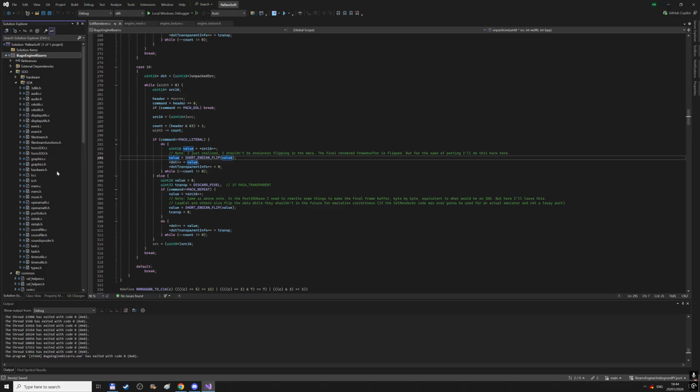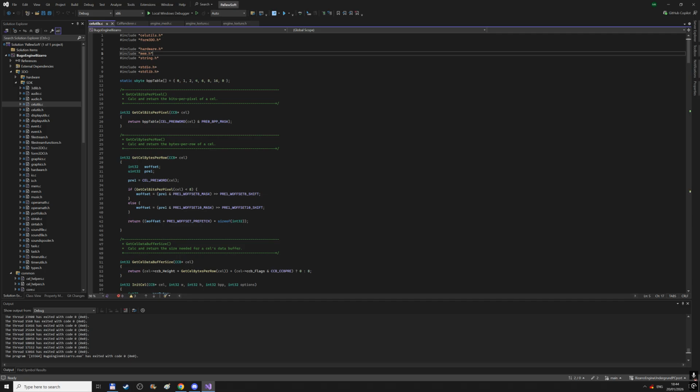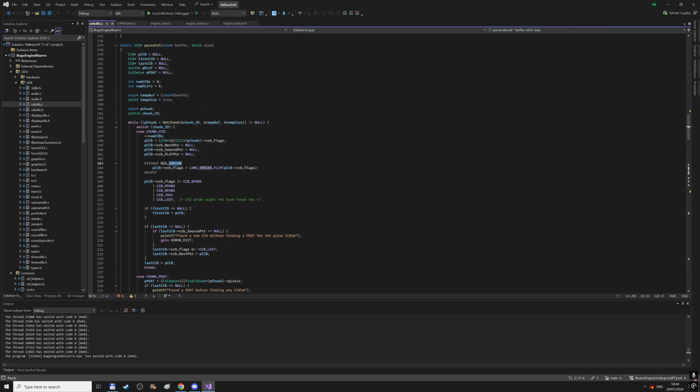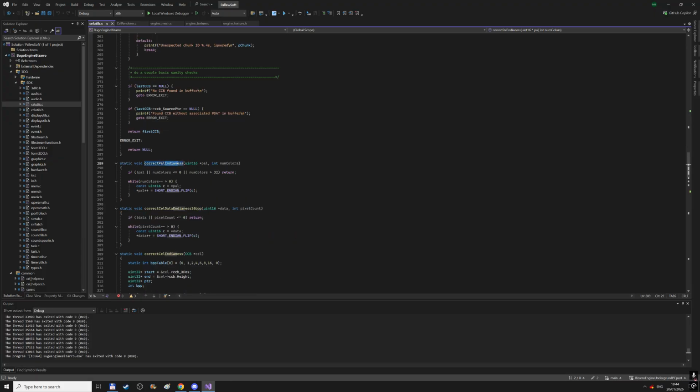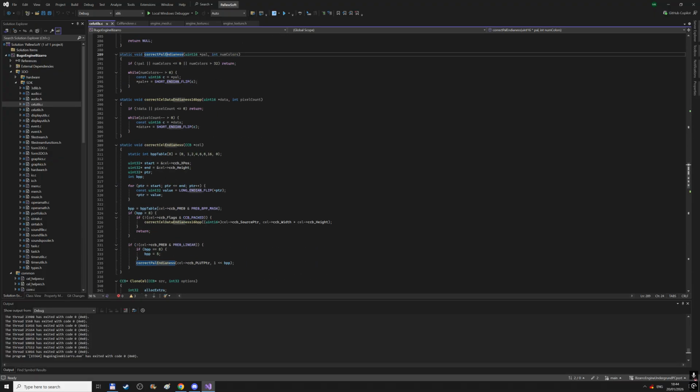Now again, the SDK is incomplete and it will always be incomplete because I emulate only the things that I use. In CEL utils, if you see endian, I do endian flips for when I parse CEL, load CEL, the CCB flags. I correct pal endianness, correct CEL data endianness, and so on.